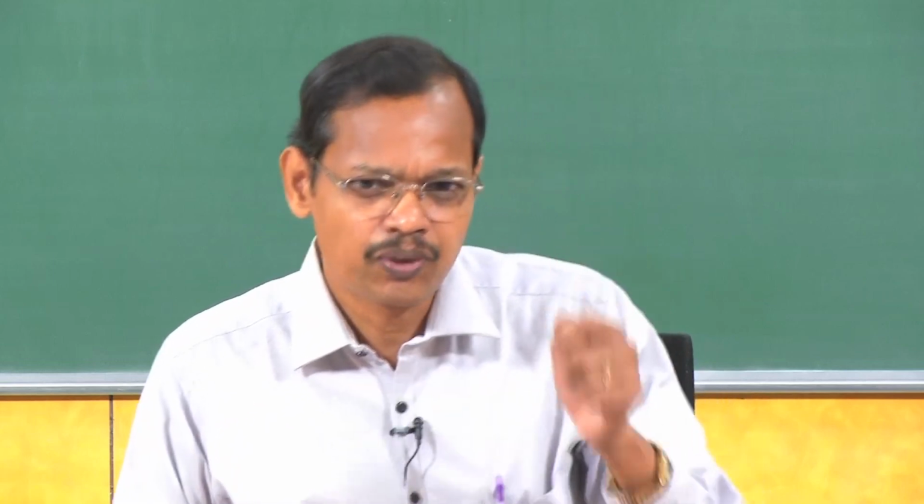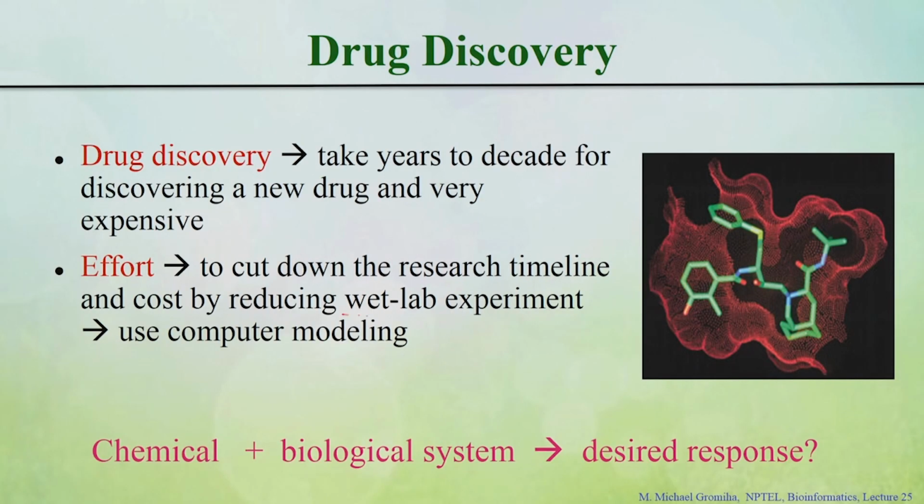So, to do all these trials, if we start everything with wet lab experiments from the beginning, it involves a lot of time. It is a big process. So, to reduce the number of samples and the probable potential compounds, we can use computer modeling to screen the probable compounds which could act as lead compounds.